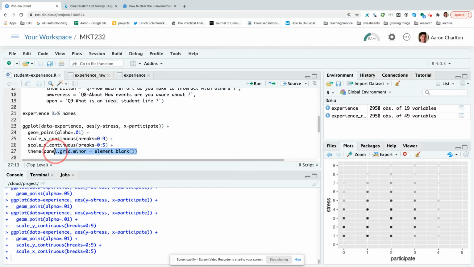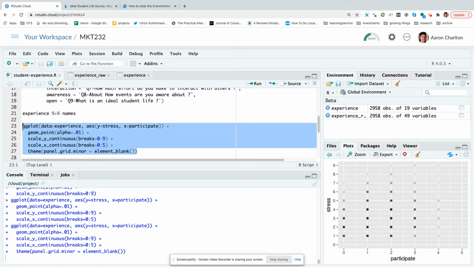And now I'm going to get rid of those extra lines. We don't need the lines at the halfway mark in between these numbers, because those are not possible values that we can see in our data set. All right, so now you could have stress of 5 and you could have participate of 3, and we can easily see where that lines up. So that's a lot cleaner.